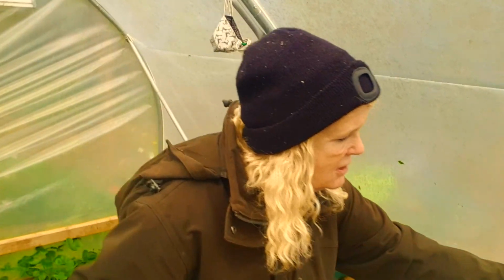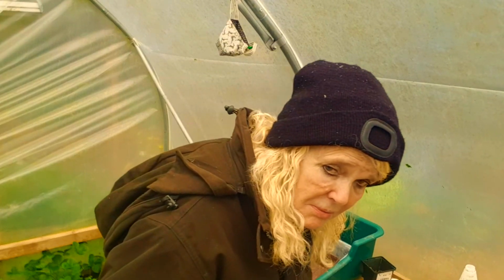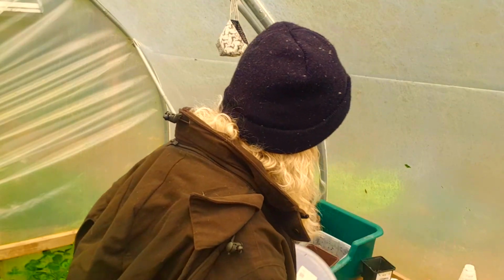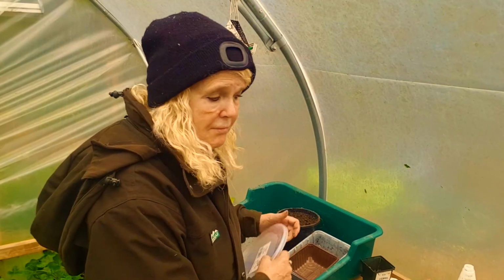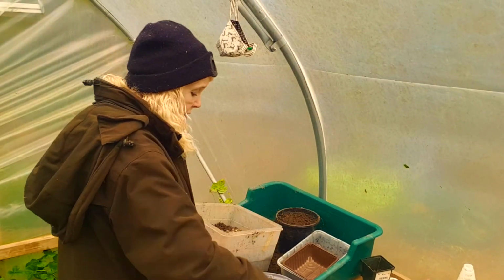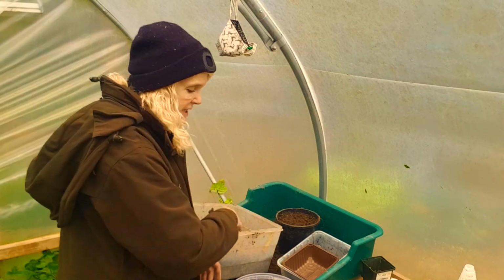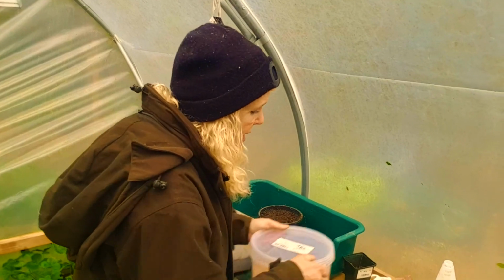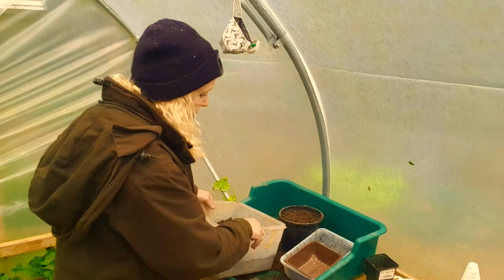So what I'm going to do is, I don't know if this is going to work. They probably will just die, but if they survive the winter, it would be really good if they grew back next year, wouldn't it? But we'll see. I've really got no clue if they're going to survive, but I could cover them up. I've got some plastic stuff, but I will buy some fleece actually. I haven't got any fleece, so I definitely need to buy some.